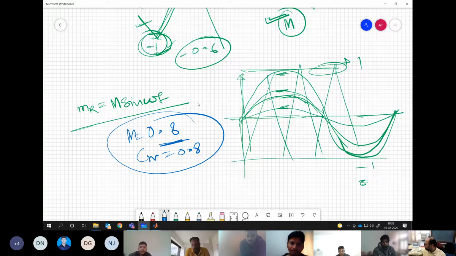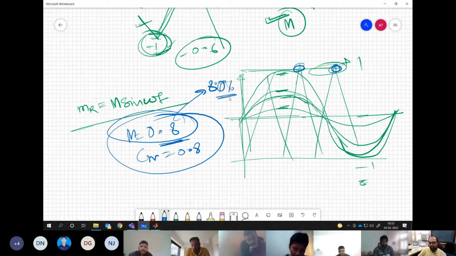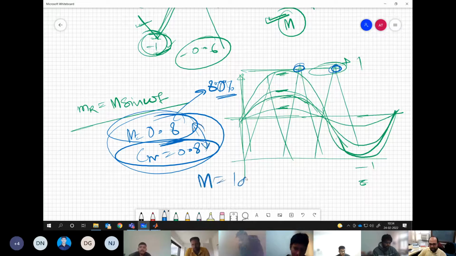No, sir. Why are you changing the carrier? I am surprised. Who asked you to change the carrier peak? You understand the meaning of 0.8? What it means? The peak is 80% of the carrier. That's the meaning of 0.8. Now, if you bring the carrier down to 0.8, what happens? Then, sir, we ignore the 20% of the upper half. If you put it like this, then actually your modulation index is 100% of the carrier. What you are ignoring?